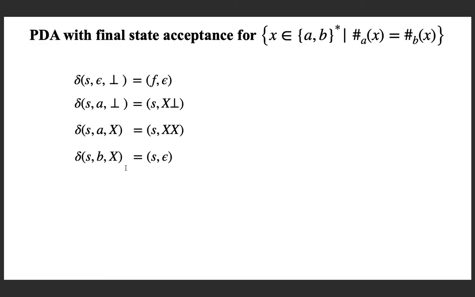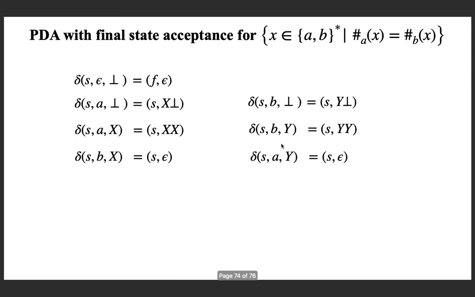So previously, suppose I already processed 3 A's. And now 1 B means I can take out that capital X. 2 more A's I want to see. And similarly, suppose initially I am getting a small b. Then to remember that I got a b, I will be pushing capital Y. Then another situation is already I have Y on the top of the stack. I am getting one more b. It's YY. And similar to here, suppose I am getting a small a while I have capital Y on the top of the stack. That means previous symbol was small b and now it is a.